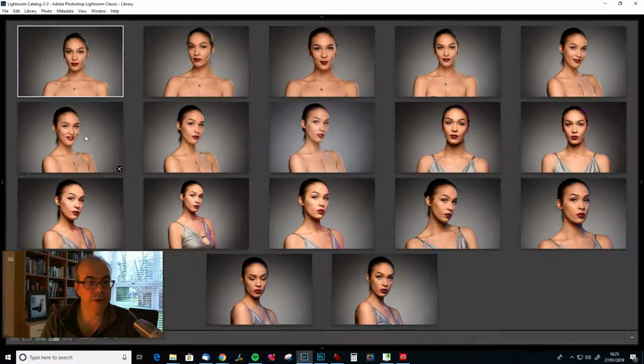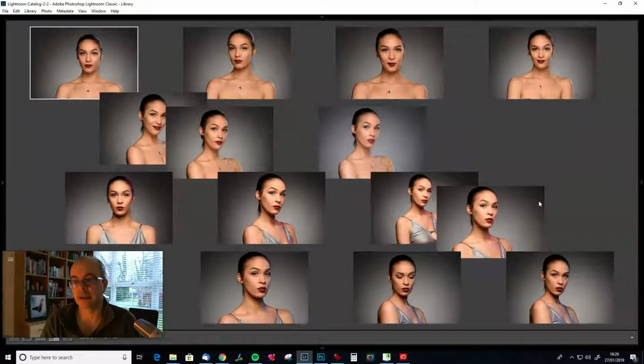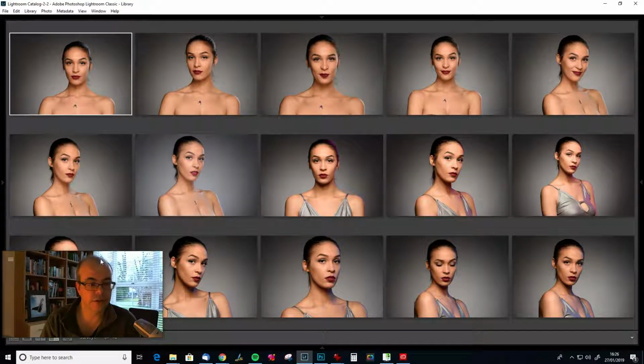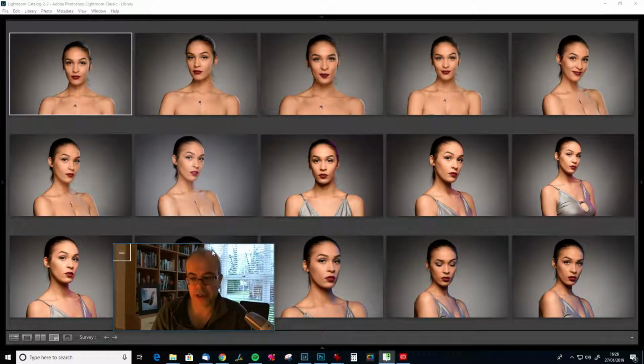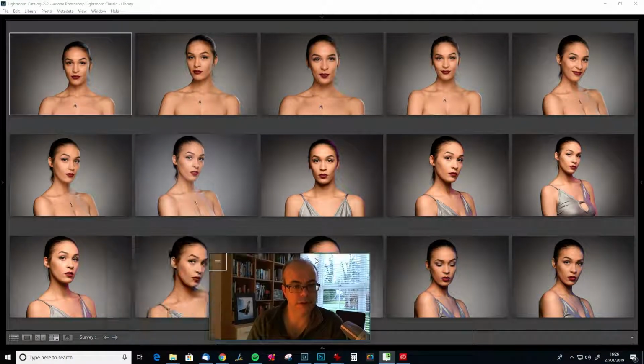And every time we do that, Lightroom rewards you in a way, by making all the pictures bigger that are left behind. So, I think we've zapped most of the goofy ones. I don't like that one. There's a lazy look in the eye there. Nothing to do with Nadine's ability, of course. It's just when I've pressed the button. Ultimately, the responsibility is that of the photographer to make this work.